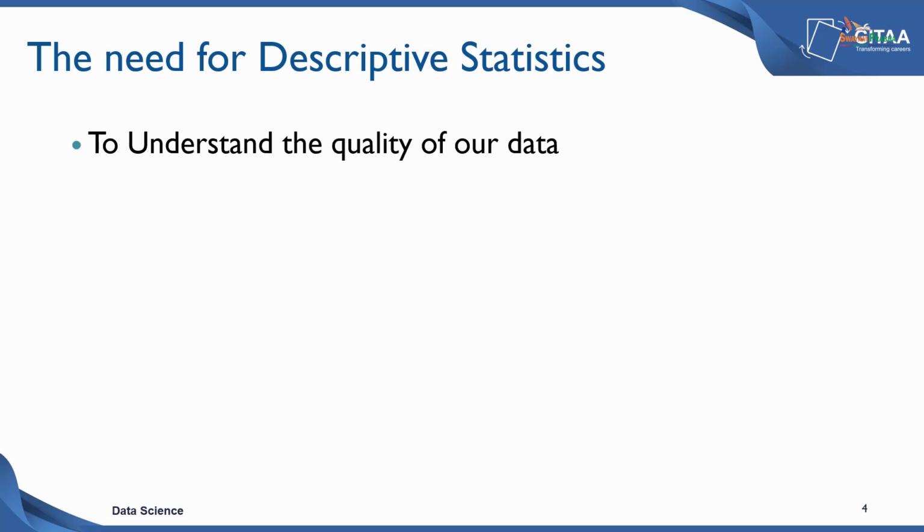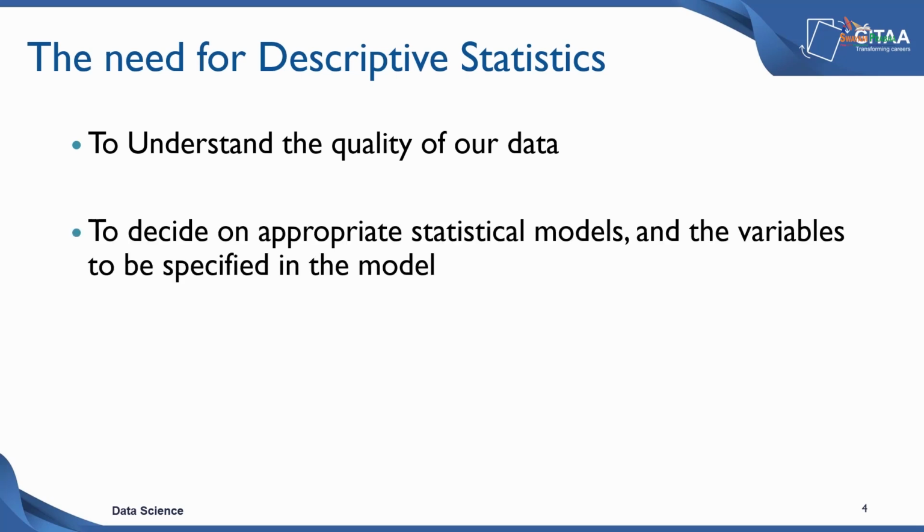There are many purposes, but some of the important ones are: one, by looking at a spreadsheet of data, it's very difficult to say what the quality of our data is. And when I say quality, are there anomalies that exist within the data which ought not to be there? Are there pieces of data which are missing completely in the data set? And what do we do about those pieces of data? So a snapshot of quality can be obtained by using descriptive statistics, and we need to have certain correction strategies, which we shall look at at a subsequent time.